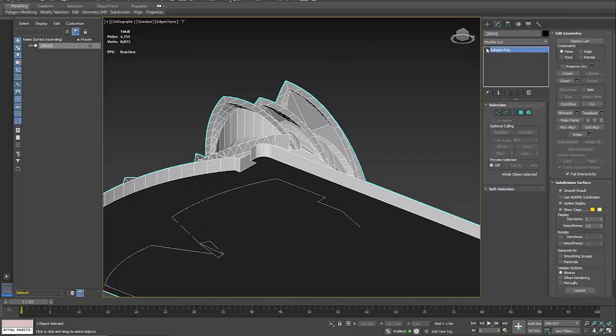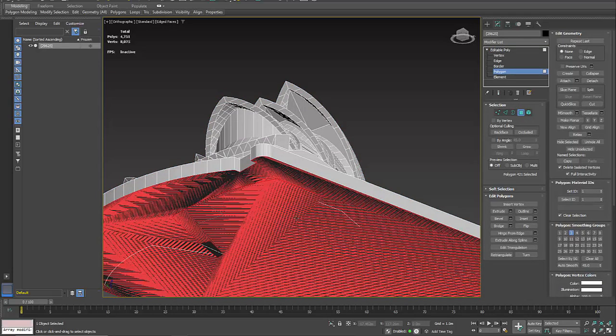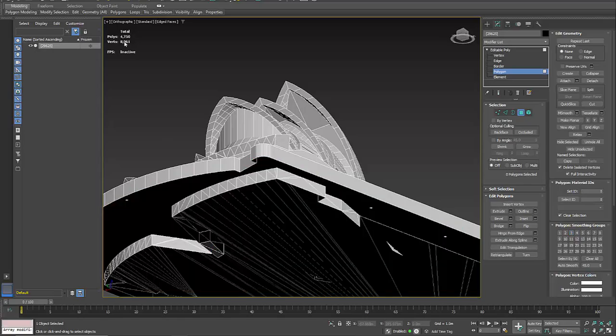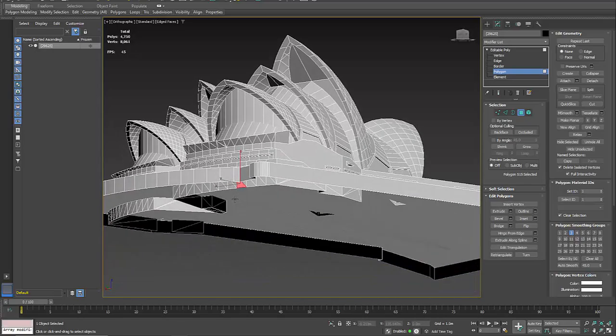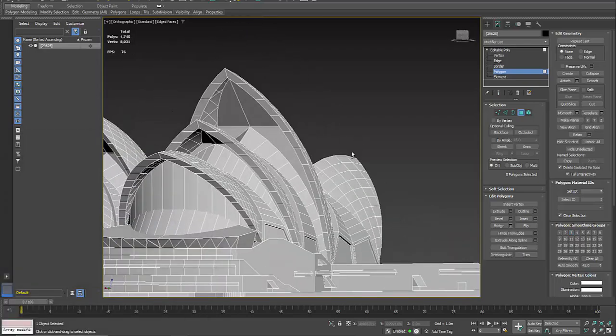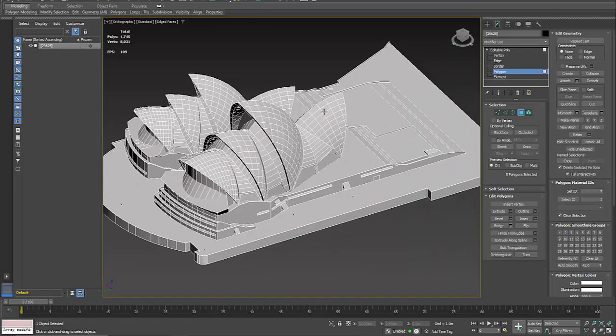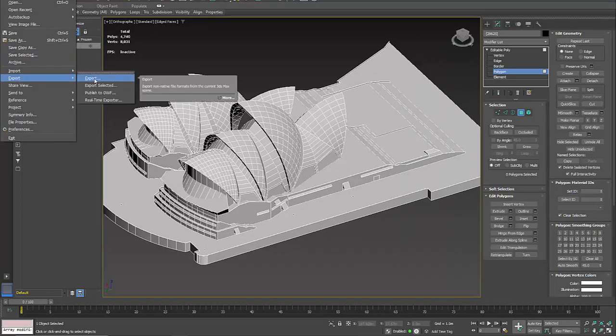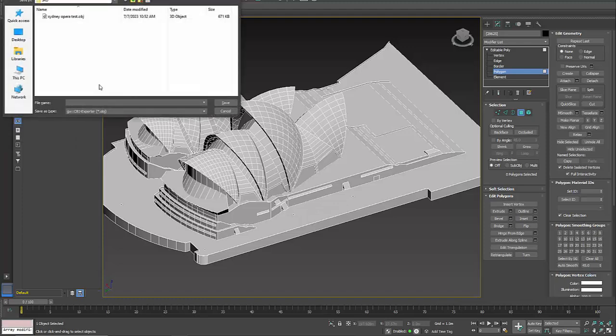If you want to reduce it, in the modifier list here, you can go to faces and vertexes of the model, and you can start to delete them. And you see as you're selecting different parts of the model, so maybe it's been over-modeled in some places, you can select those components and delete them, and it will start to reduce up here the polygon count. So just a little tip there to optimize the models before you start bringing them into Forma for your site context. Here I'm going to export it out as an OBJ file.